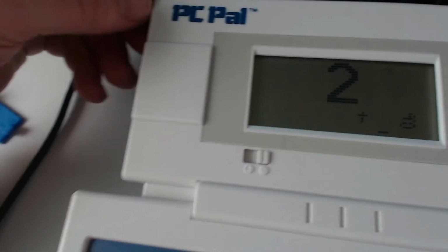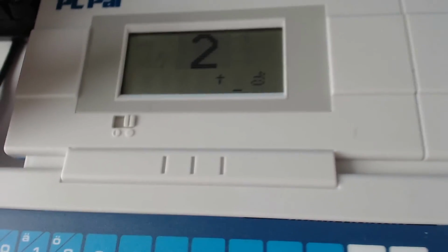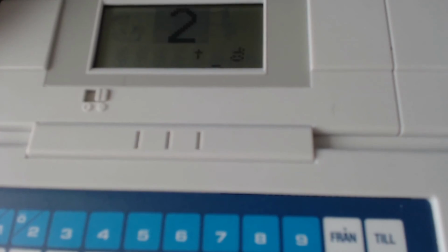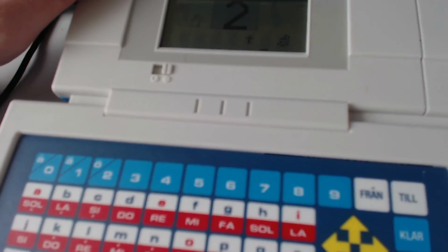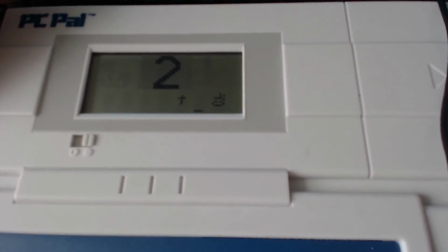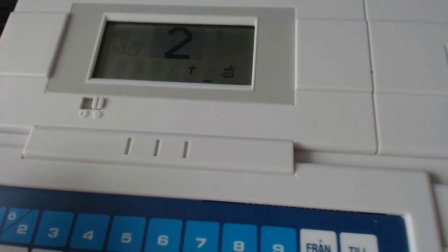And the PC PAL was later on, they got even more advanced, but this is like the last of the 80s ones where it really was a cool thing to have in the 80s in terms of toy computers. It has, like I said, a nice set of exercises, and it's still useful for the kids. It wants us to enter V, I guess, which is 2 in Swedish.